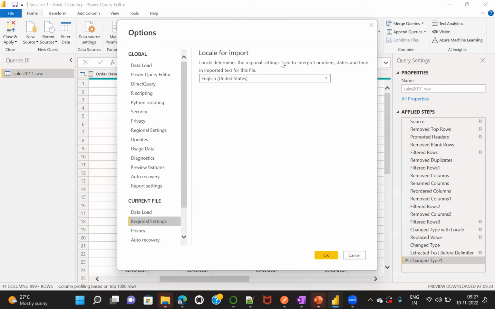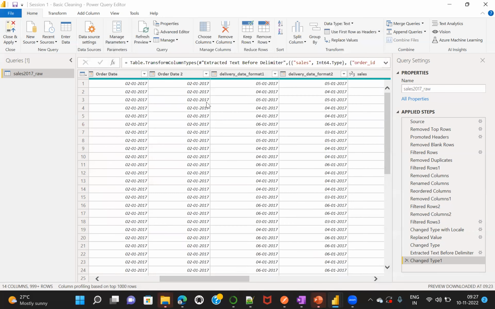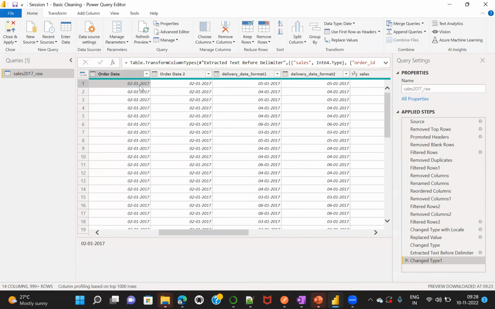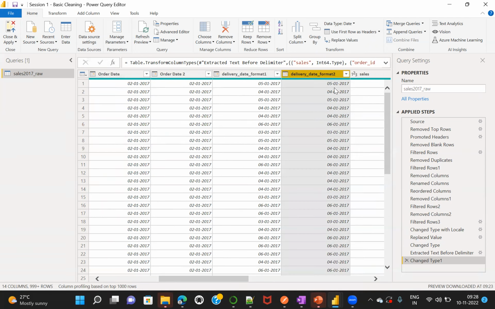Now you had seen in this case that the data set was mostly for US. This date was in US format, and this also was in US format: first month, then date, then year. But the delivery date format was in India format, so it was not able to change to the correct format.